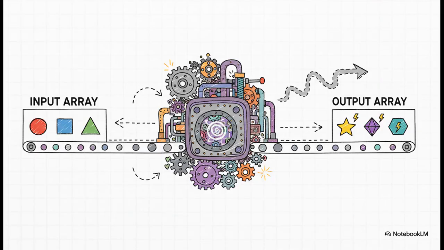But here's where arrays become a real superpower in JavaScript. They're not just for storing stuff, they're for transforming stuff. Check out the map method. This lets you run a function on every single item in an array, and it gives you back a brand new array with the results. So here we're taking numbers and using map to create a new array where every number is doubled. Now imagine you had an array of those person objects. You could use map to create a whole new list of just their names. This idea of transforming data is a pattern you're going to use all the time.